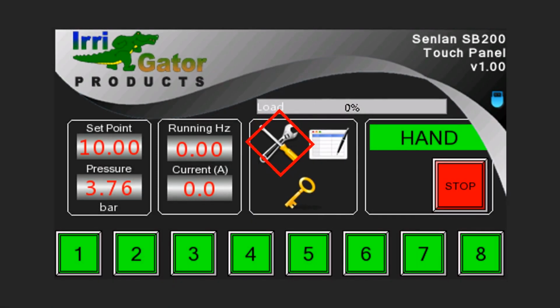After successful authentication, now the setup icon becomes available. Tap on the key icon again to log out. The system will automatically log out and hide the setup icon after 5 minutes of inactivity.